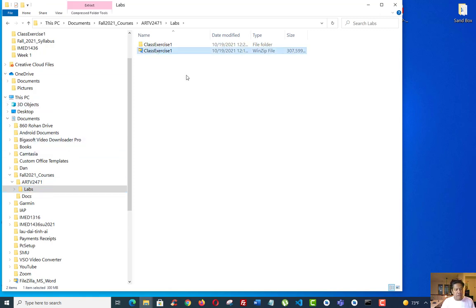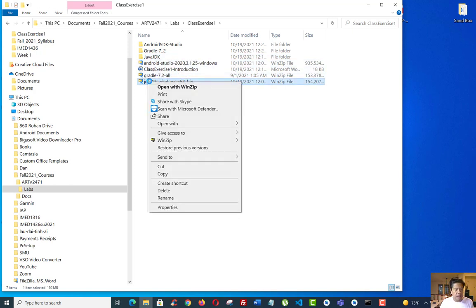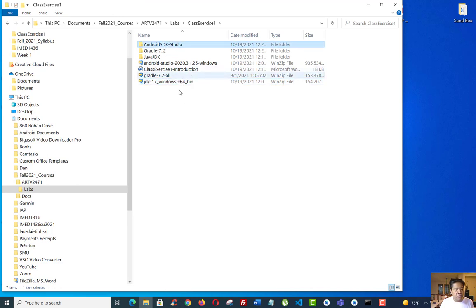And I gave you a file that is a class exercise. You download this from eCampus. Once you download this file, you extract it. Inside that, you're going to have three zip files, compressed files, and you're going to right mouse click on each one of these and extract all. All right, so unzip it and create a directory with this. Don't dump everything in this directory.